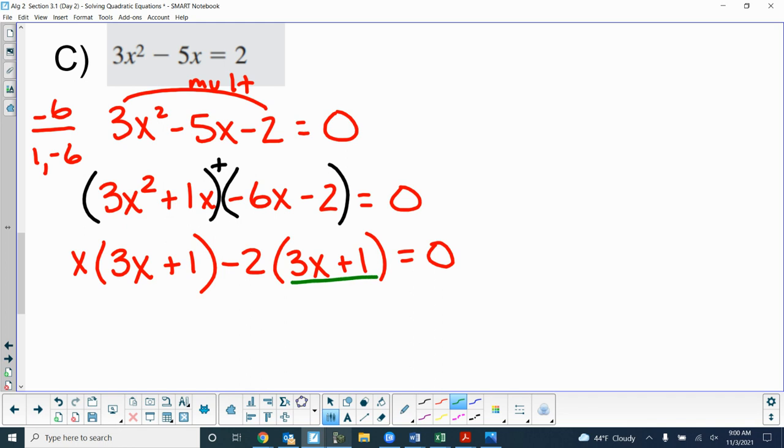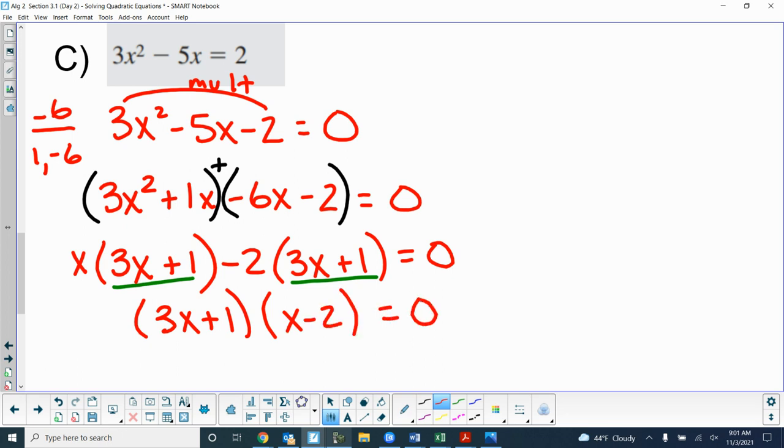We want these two quantities to be the same, right? So since they're the same, we can finish. It is factorable, okay? One of my factors is 3x plus 1. What's my other factor? The x minus 2. You guys did pretty good on those worksheets when we did those. All right, remember that? Are we finished? No, we got to find out what x equals, the two answers, right?